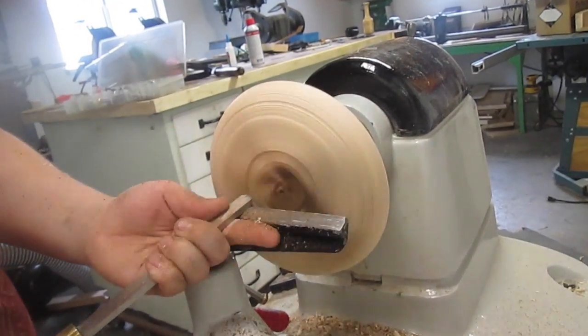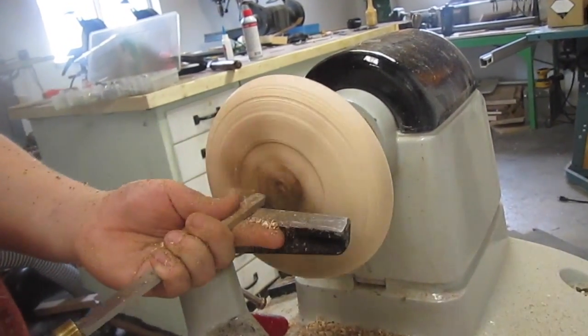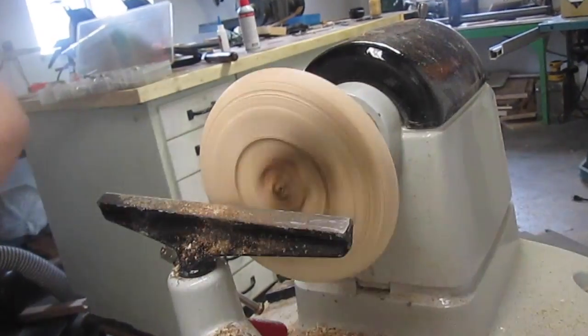A mortise on the top of this so that I can glue in a separate piece of wood that will be turned down to fit in there.